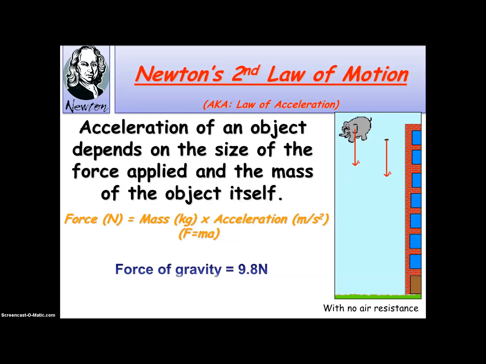So the idea there, and that was kind of funny, is we tried to have both boys accelerate at approximately the same rate. Of course, it wasn't perfect. It's hard to do that in real life, but we tried to do about the same acceleration. And of course, Adam kills Caleb, knocks him across the yard. Why? Because he had more mass. The amount of mass an object has gives that object more force as it accelerates. But at the same time, it takes much more force to get Adam going because he has more mass. The acceleration of an object, again, depends on the size of the force applied and the mass itself.